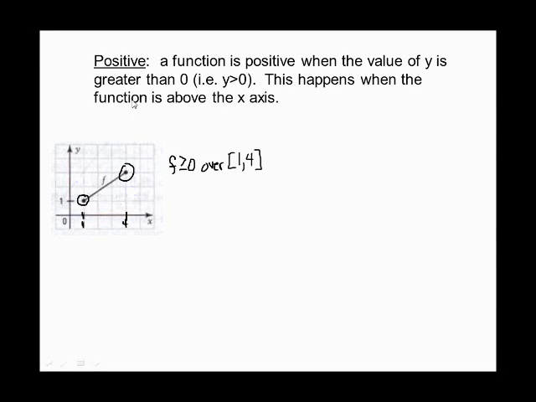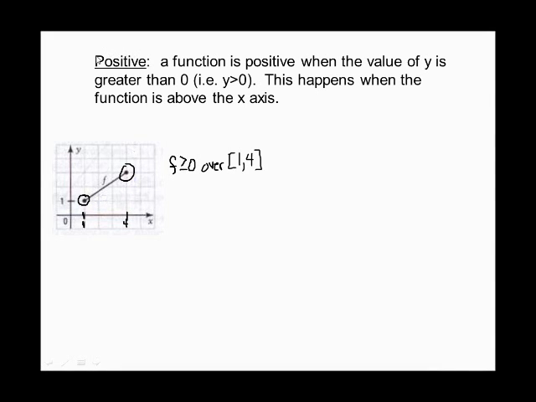A lot of the times people get confused with positive being when it's going up. Now that's when it's increasing, and there's another video looking at that. And some people confuse that because if there's a positive rate of change, it would be going up. But in this case, positive is referring to something different, just when we're above the x-axis.